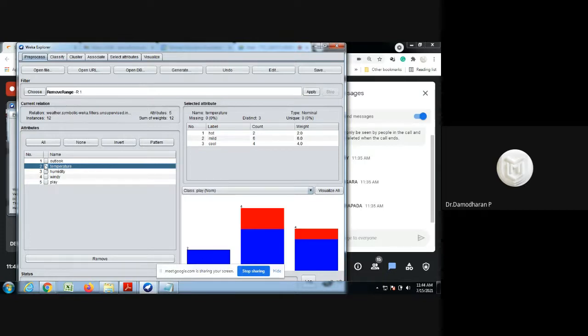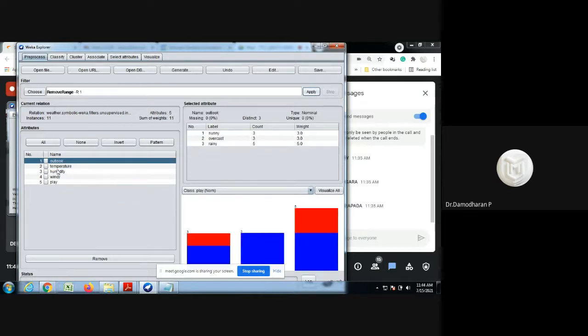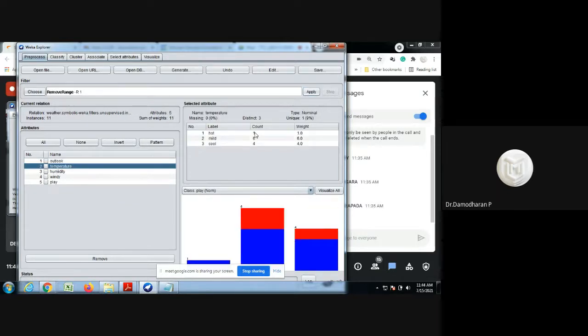If I give the temperature and then apply, again you can see the hot values will be removed. So we are able to apply the filter on the attribute as well as on the instance. So I'm going to use remove range.